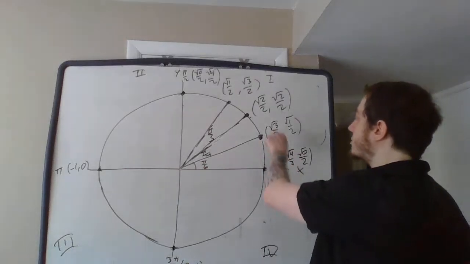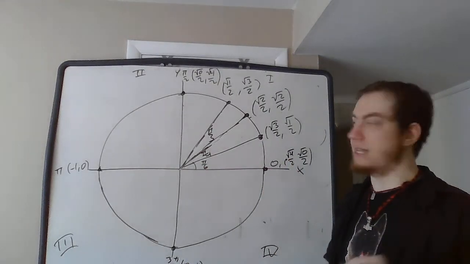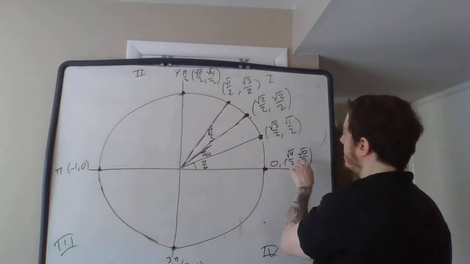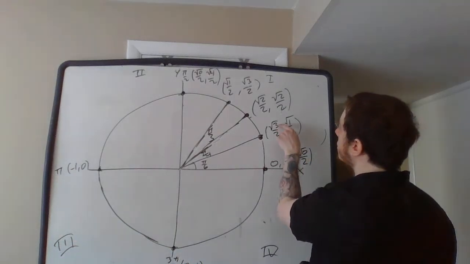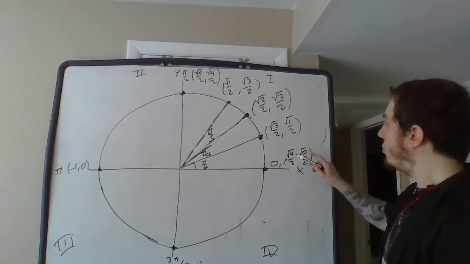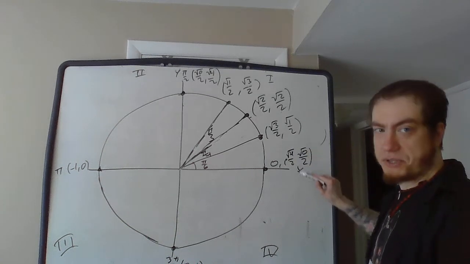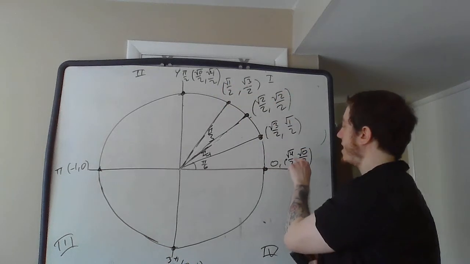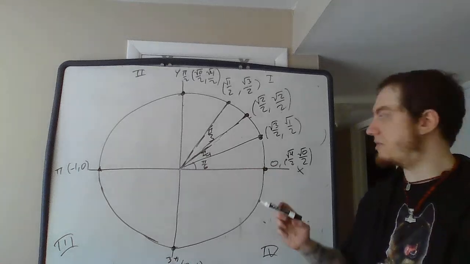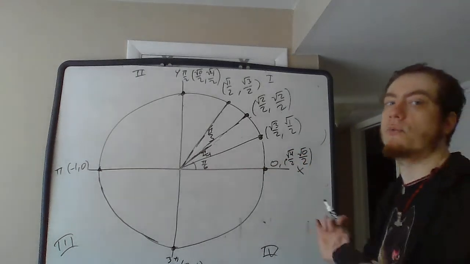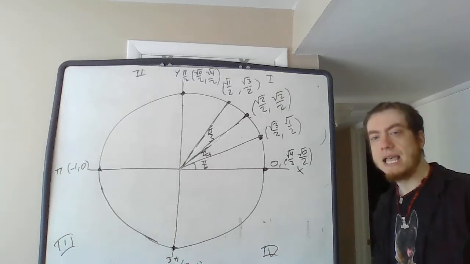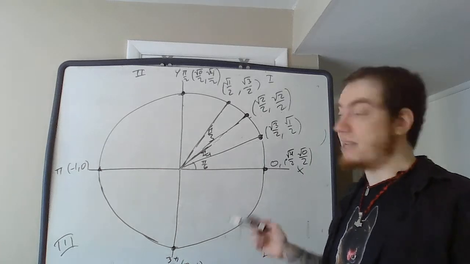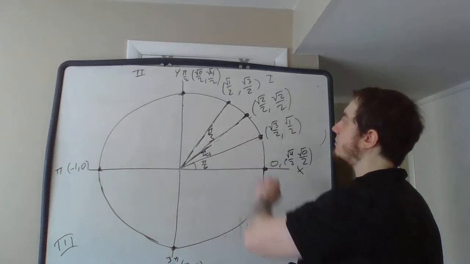Now, what about the x coordinates? The x coordinates are going to give us the cosines. And they follow exactly the same pattern except in reverse. So this one starts at 4 and goes 4, 3, 2, 1, 0, but it's still just the square root of the number divided by 2. So it just counts down from 4. Sine counts up from 0, cosine counts down from 4, but they all follow this square root of something over 2 kind of pattern. So that's a really useful way of memorizing these cosines and sines for the angles in the first quadrant.